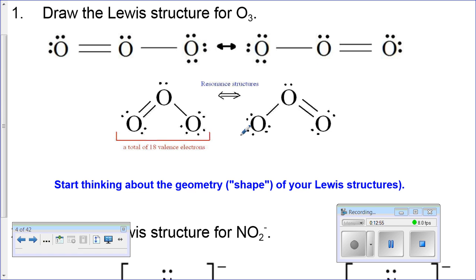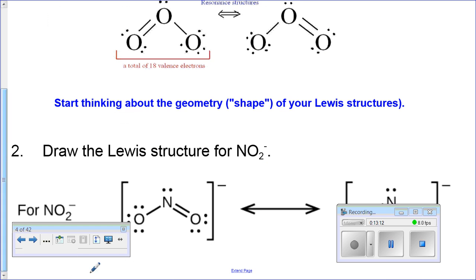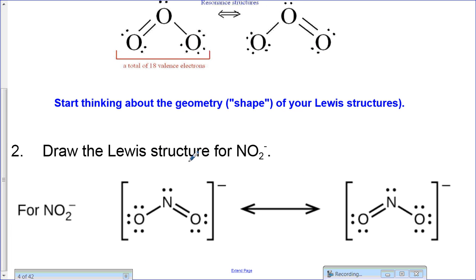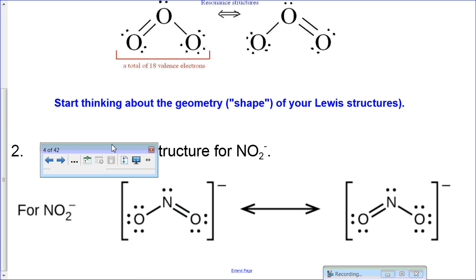The main thing with Lewis structures, you're looking for the right number of valence electron pairs, and then the octet rule around the atoms that need the octet. And that would be everything except for hydrogen and boron. Okay, every other atom needs an octet. So you can draw it like that. And then down here, here's your nitrite ion. And nitrite can either be represented like this, with the double bond on the right, or with the double bond on the left.